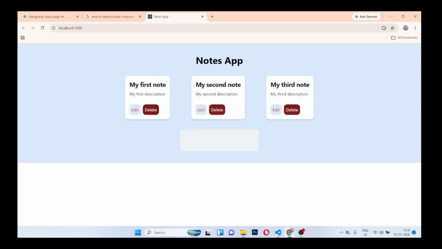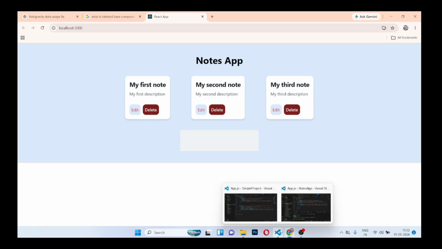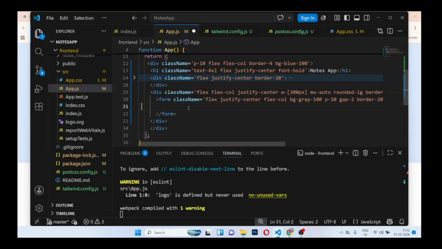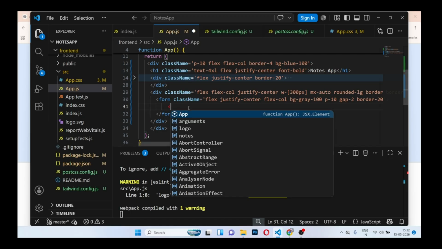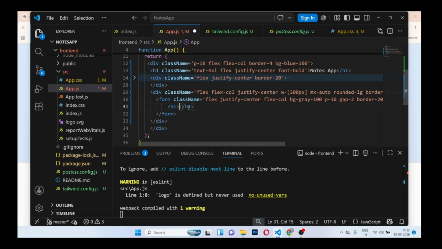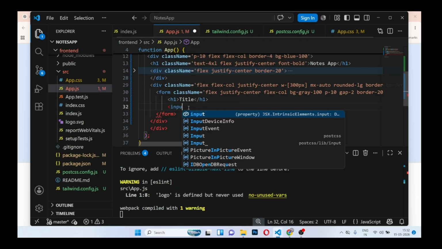so if you go and see, currently it is empty, right? But we have to create form inside that, and we will require some h1, some inputs, all these things. So we will make them one by one. The first thing that we will require is h1. This h1 will be for like title. Then we will require an input tag.